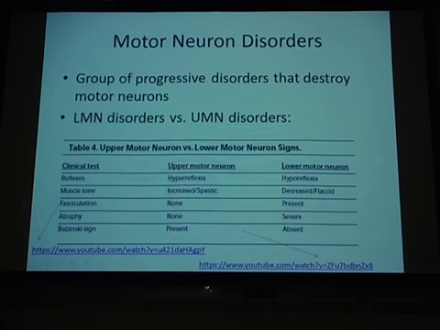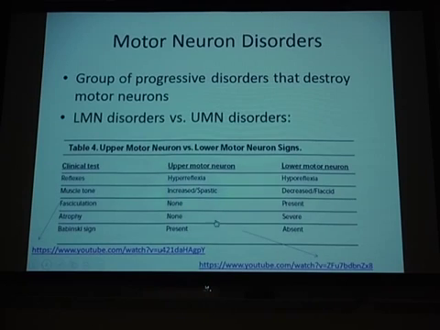With upper motor neuron disorders, when those upper motor neurons are no longer sending signals down to the brainstem and spinal cord, the result that you typically see in the muscle is spasticity. So instead of weakness or flaccidity, like in the lower motor neurons, you tend to get a pattern of spasticity and hyperreflexia, so exaggerated reflex responses. Again, that's with upper motor neuron disorders.